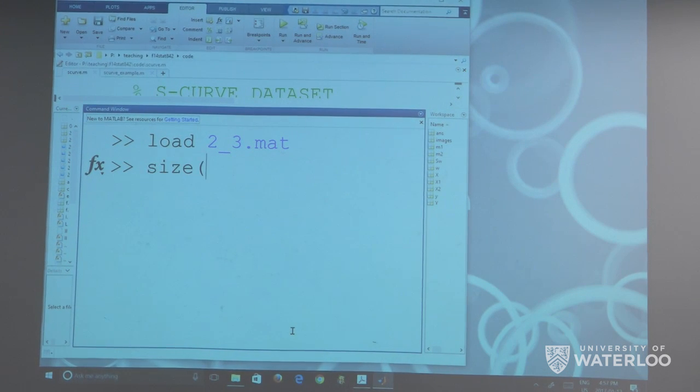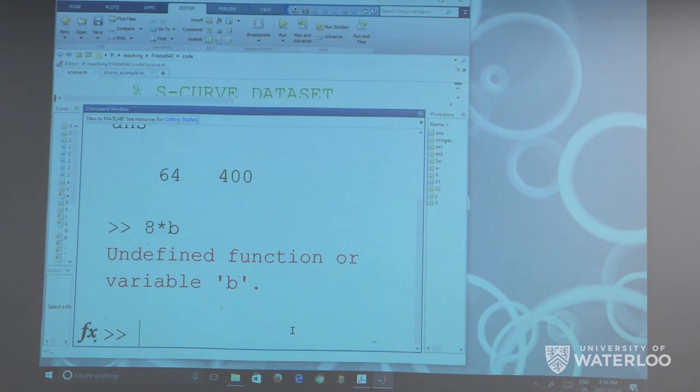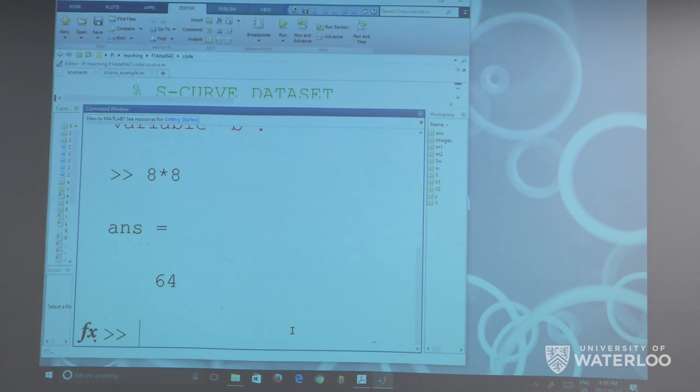The size of this data set is 64 by 400. The first 200 images are 2s, and the second 200 images are 3s. So in this matrix there are 400 columns, and each column is one digit. Images are 8 by 8, which is 64.